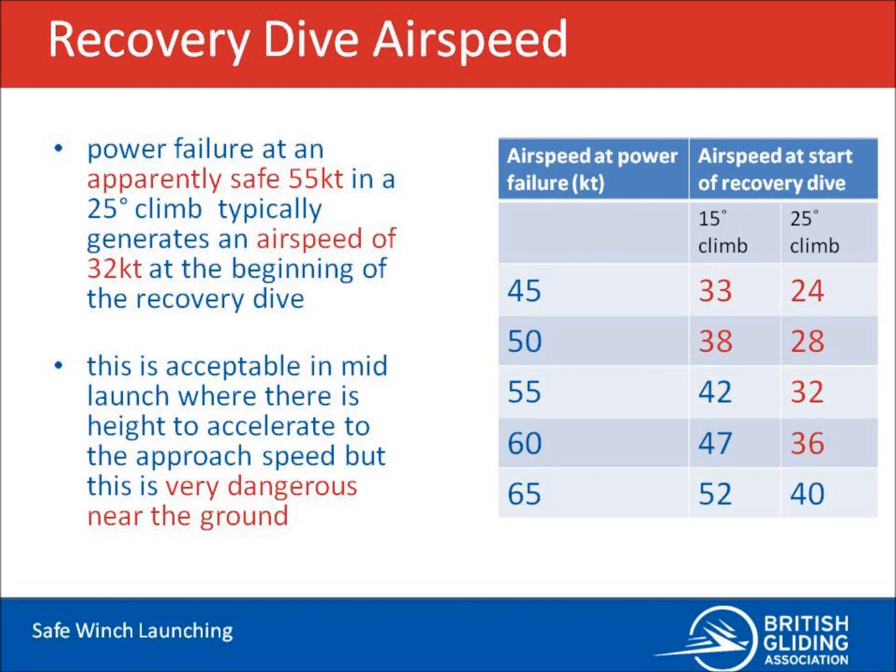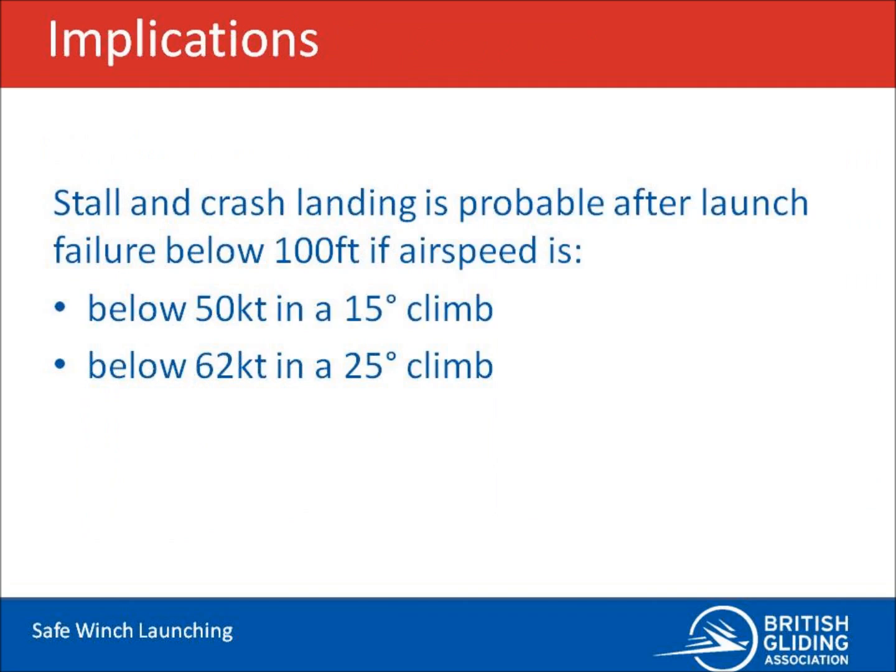Hence the advice to maintain a shallow climb until reaching 1.5 times the stalling speed with continued acceleration. There is no prospect of recovery if the glider stalls at a height of 1 wingspan or less, which is the height at which most of these accidents occur. So an apparently safe launch airspeed might prove to be unsafe if the climb is too steep near the ground.